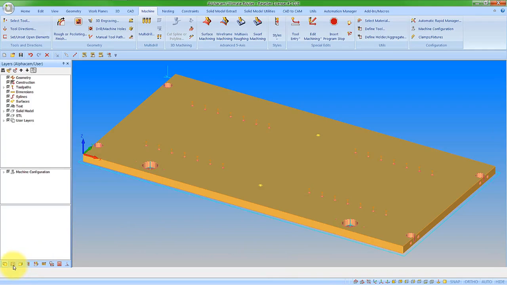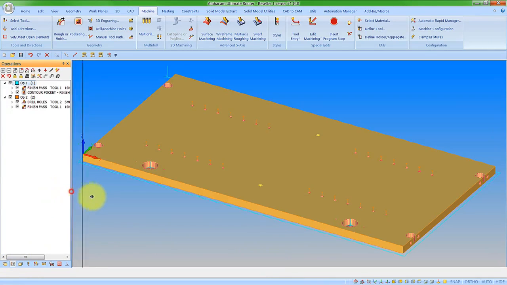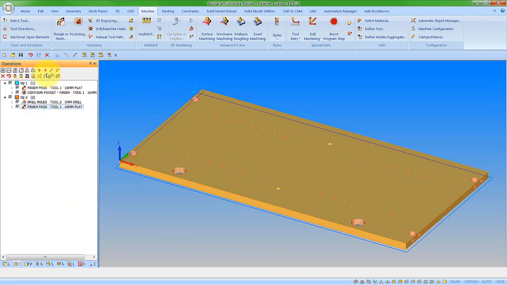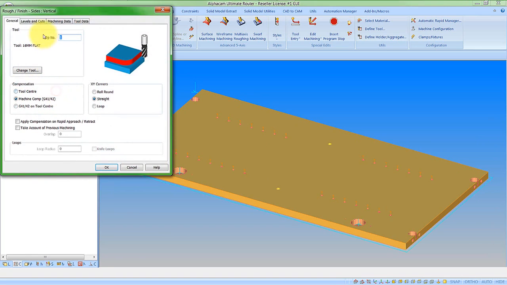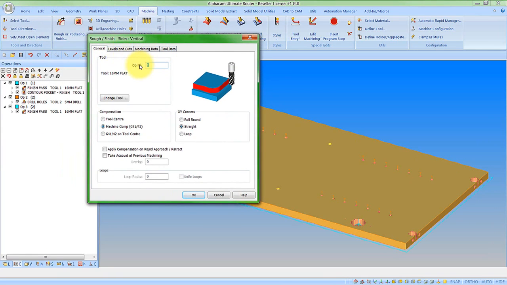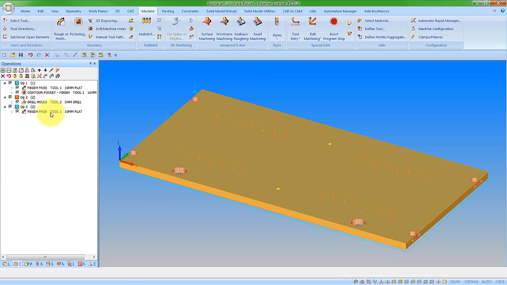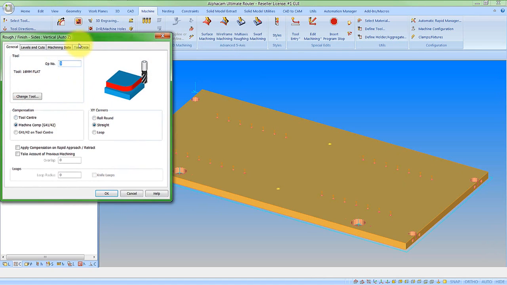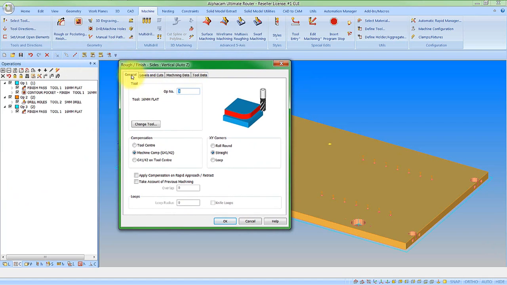Now, the one main difference that we do see with that is we can obviously see here, here's our new operation. Let's move it down because I want a different operation number. We created these first operations as the tab style, and if we edit this, we can obviously see that it is maintained as the tab style. If we edit the one that we created with the wizard, we obviously get to see that it is back into now a tab style. So you will only see the wizard style for the first time you create an operation. If you edit it, it will be back to the tab style dialog.